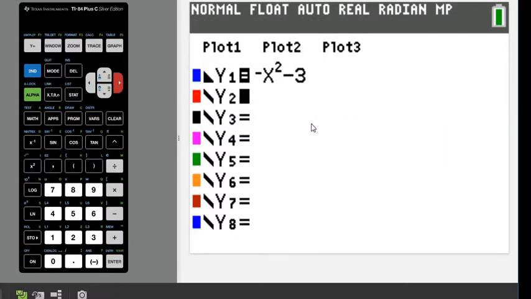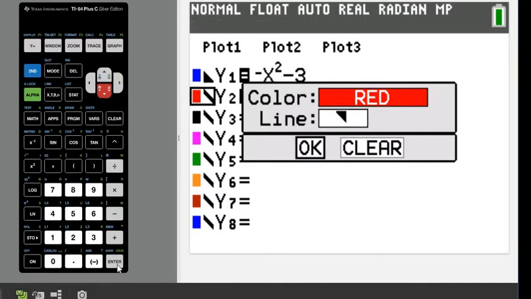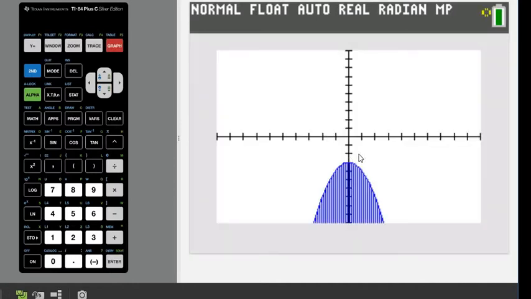Just hit your arrow keys, so we would shade below for this one. Then for the second one, when we enter it in, I would have one divided by two x minus four. For this one, because we ended up with greater than, I would come down and change it to greater than, and hit the arrow and okay.